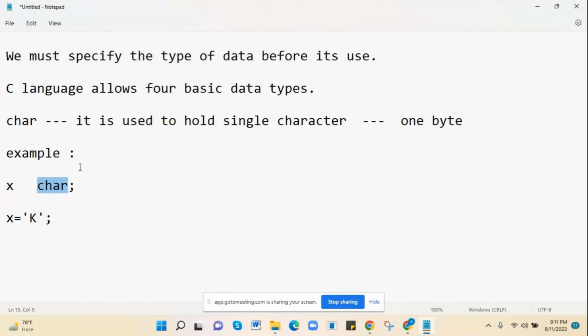What is the syntax we have? Variable name and data type.